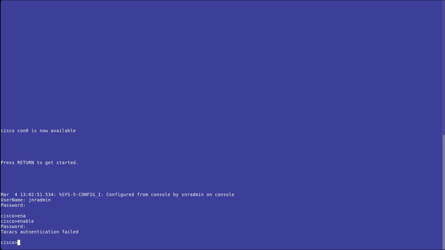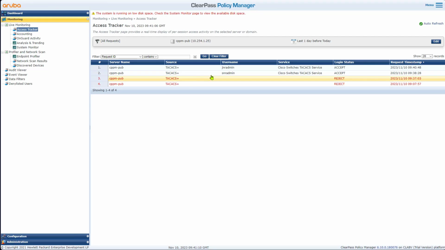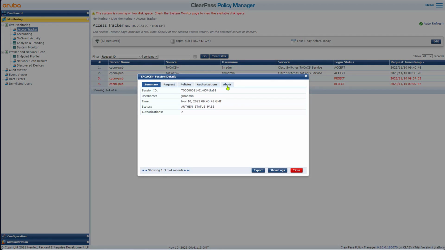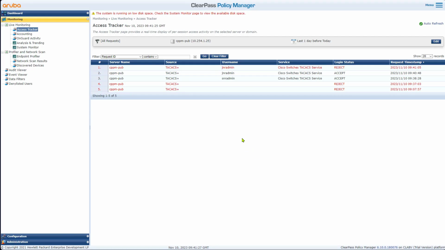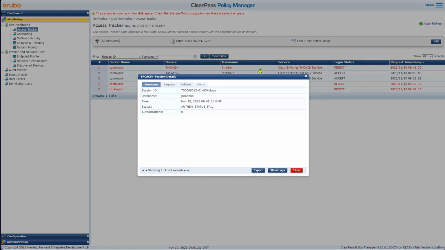I will be rejected. So if you go back to ClearPass, you're going to see 2 entries, 1 rejected, and this is junior here. You can see the summary here, authorization. We tried to issue the command enable. That's fine, but then because I'm only allowed privilege level 1, I'm rejected here.